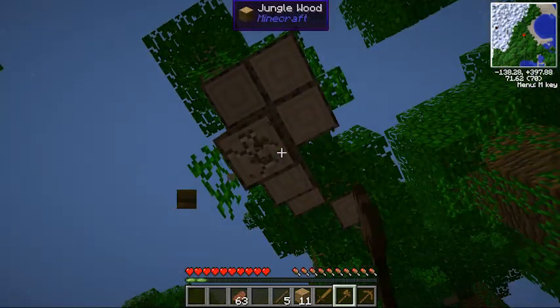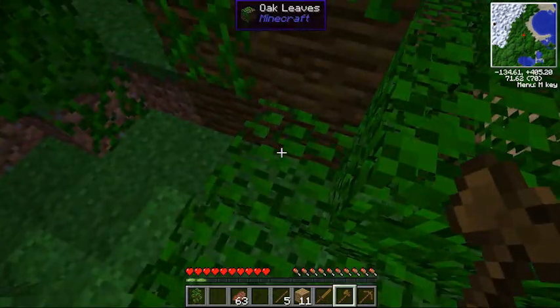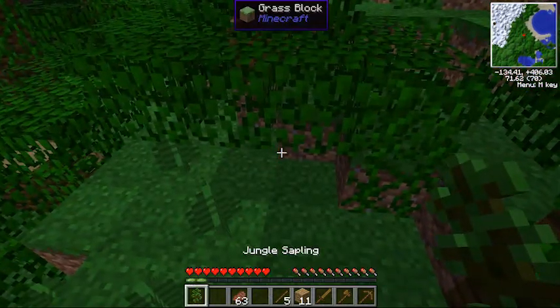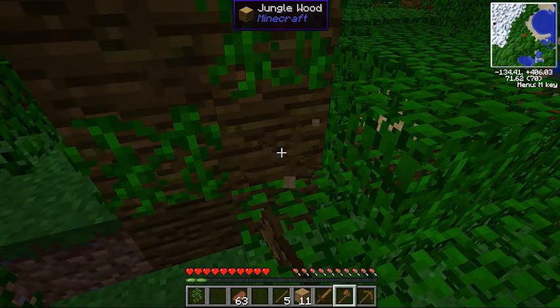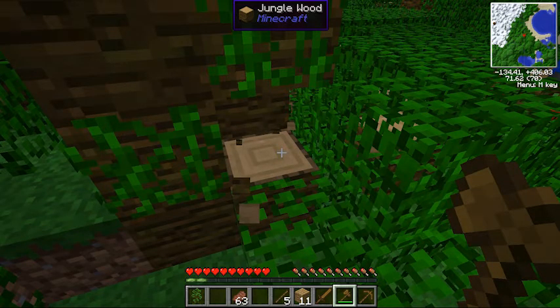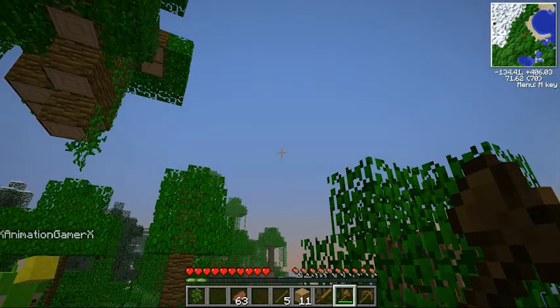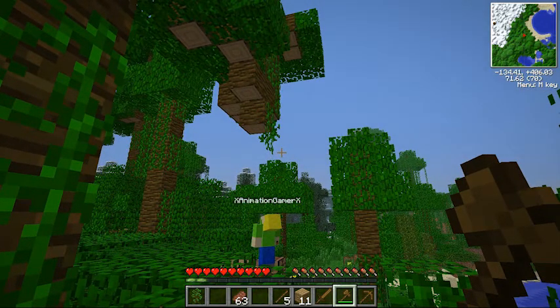Some help or no? All right, let's do this. Start. Okay, we got a stack. Oh, by the way, when you shift, it goes faster, but it just breaks the one block. So shift and then unshift. Oh my god. Okay. Here's your wood. I'm lagging so much right now.